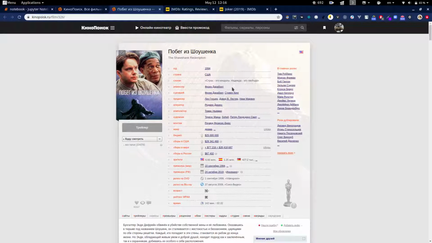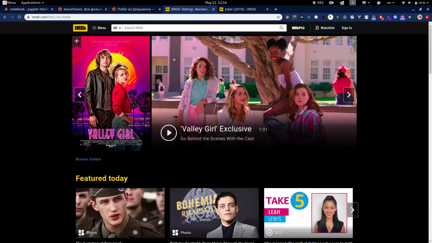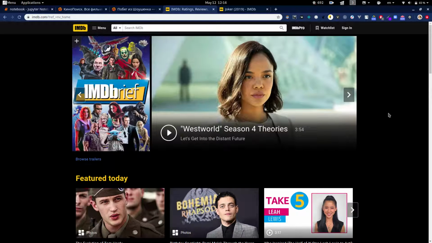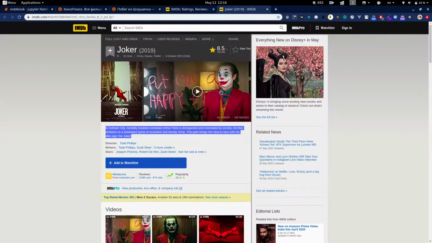The same database in the world you can find on IMDb, imdb.com. It's the most popular website in the world with different American films, and for concrete films you can find the same data here: name of the film, year, what this film is about, directors, writers, stars, rank, and some different data.